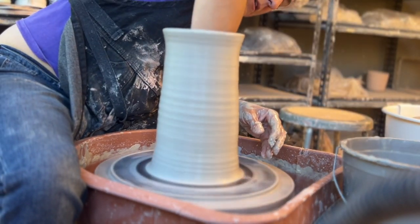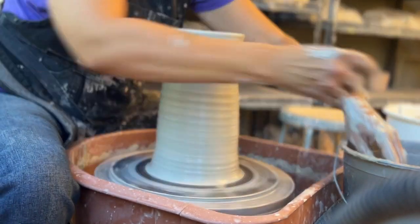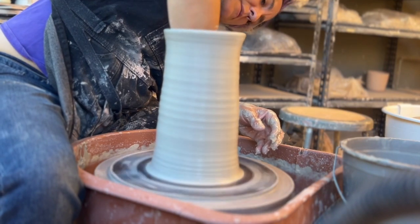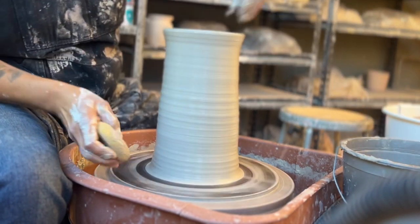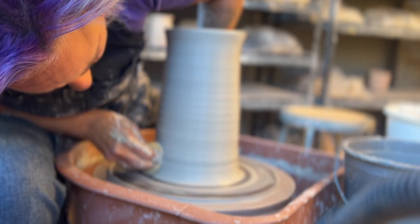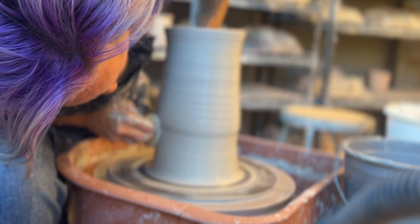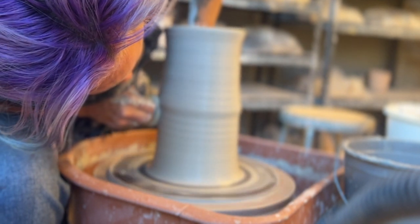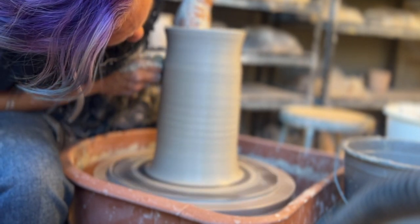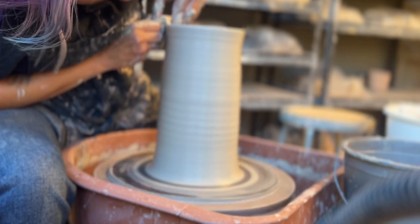I'm gonna get my hand in there to get the water out, but there's always, you know, a sponge on a stick. You can always just rubber band a sponge on a stick. I just get one pull in here to sort of straighten it out a little bit. A little less of a volcano. I personally like finger lines on my pots, but when I carve it, I choose to have it a little smoother.